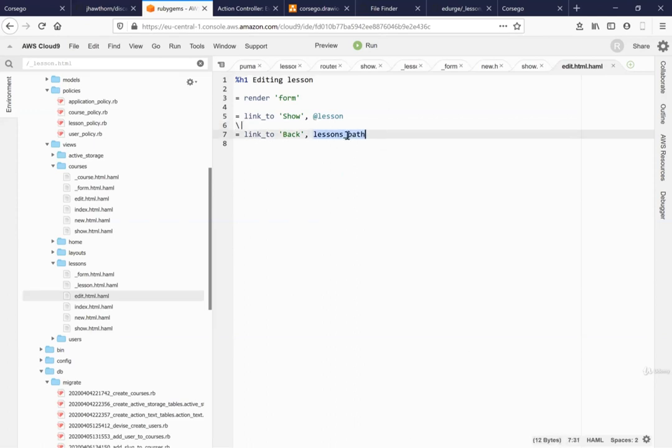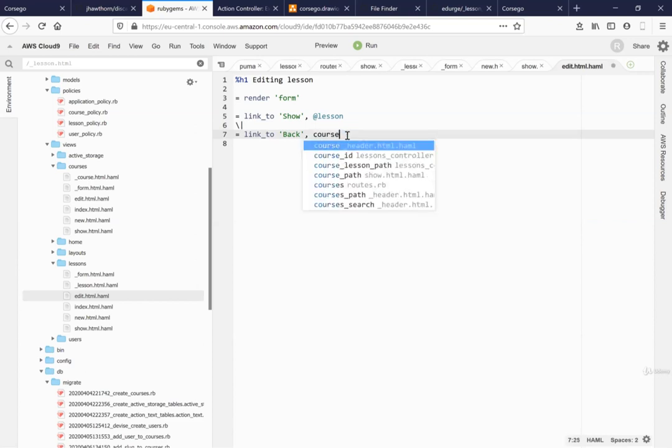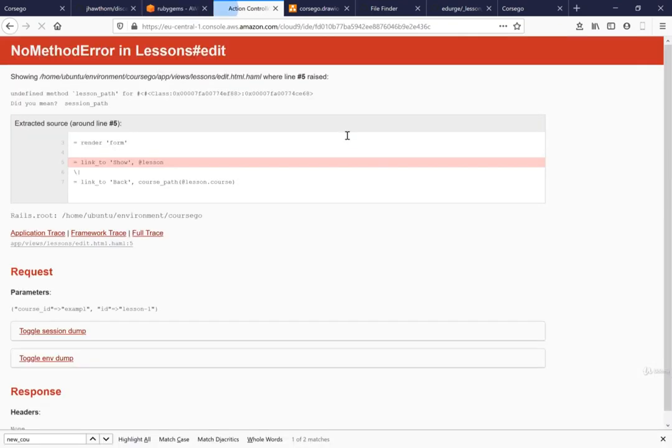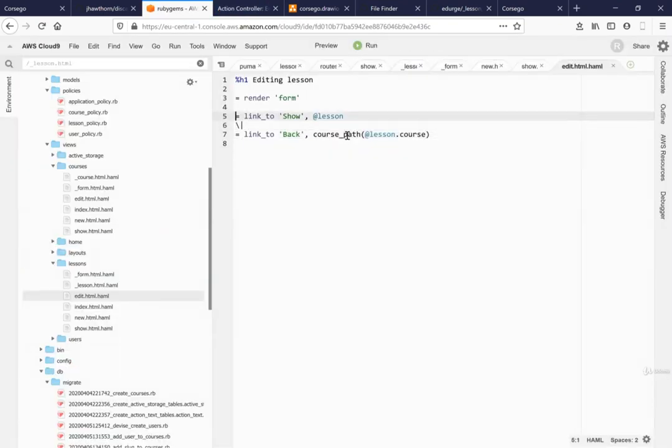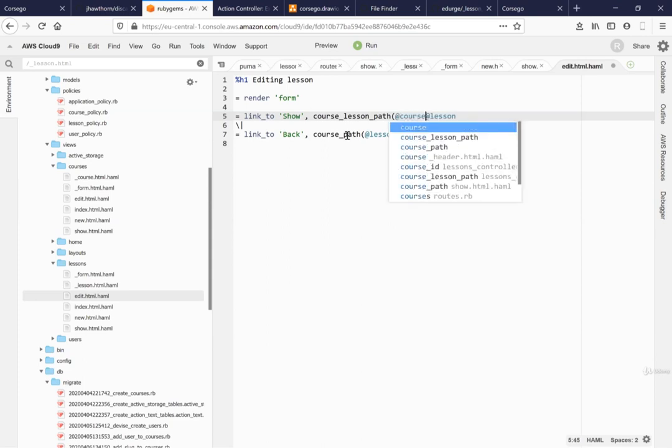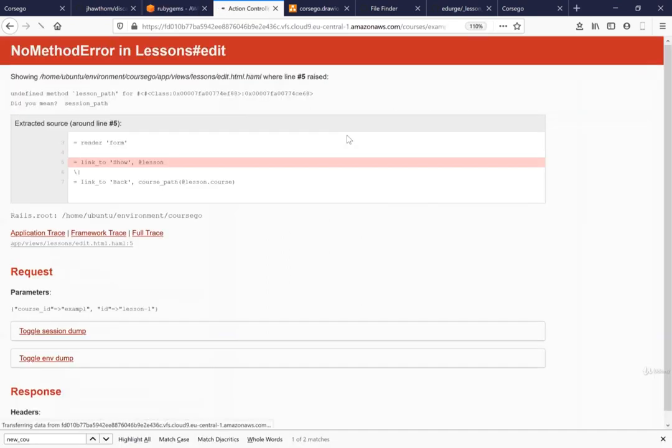So back will be to course path, lesson.course, and show will be, actually, well, yeah, there will be a show action. So course lesson path, add course, add lesson.